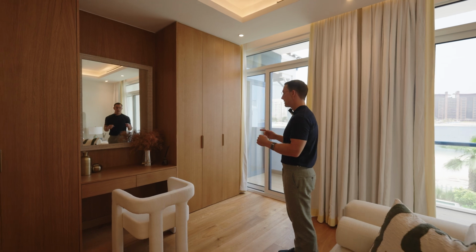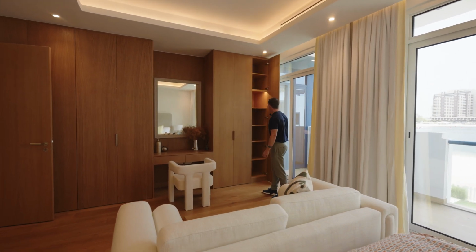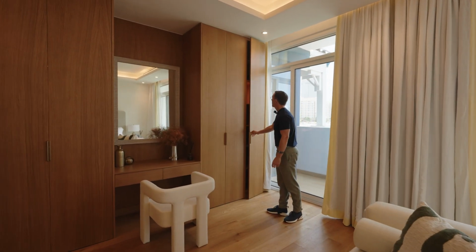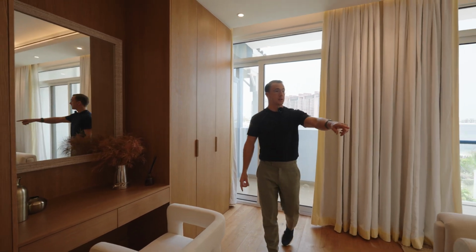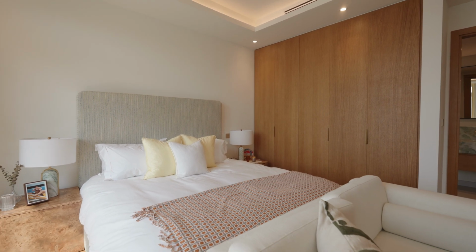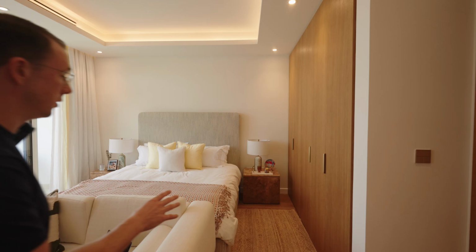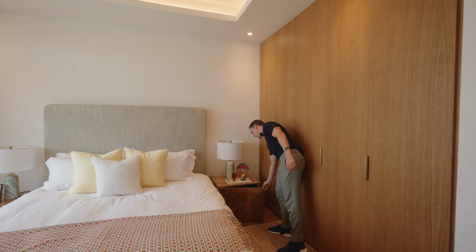You've got two sides of the wall here, which is fully built-in storage, and all of the storage in the whole property has automatic lighting built into it. To the right side of the bed as well, you have another full wall of wardrobe space. You have, again, different design with the lights, but beautiful solid marble design for the bedside lamps, and some really nice accessories that sit on top of the walnut bedside tables and cupboards.